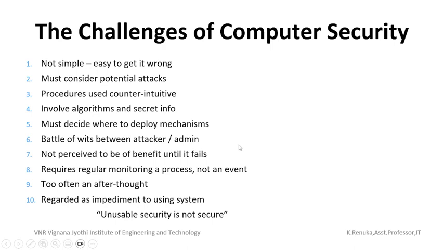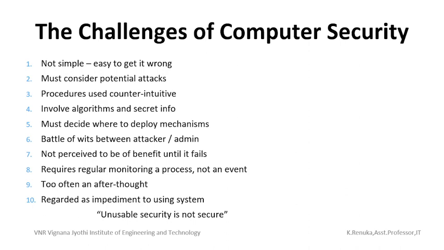So we have various challenges of computer security. The first challenge is that security is not simple, and it is easy to get it wrong. Mostly everybody is using computers, so it should not be very simple. Easy to get it wrong every time. That is one of the challenges: providing security is not that simple.